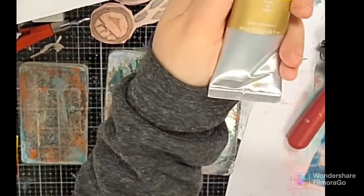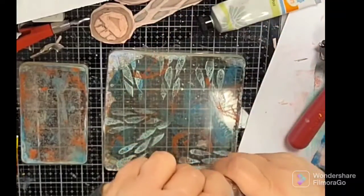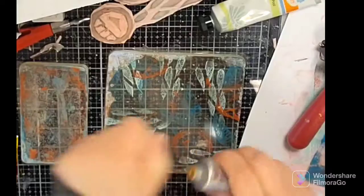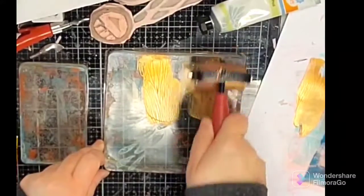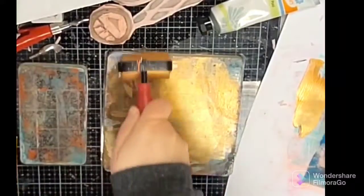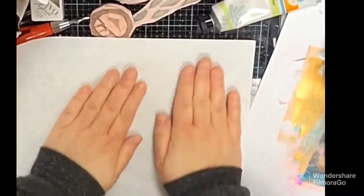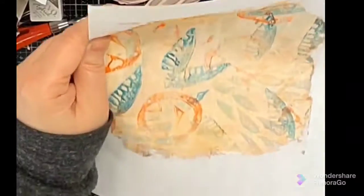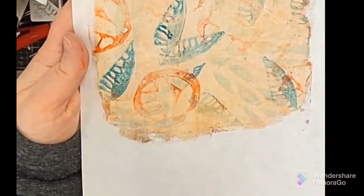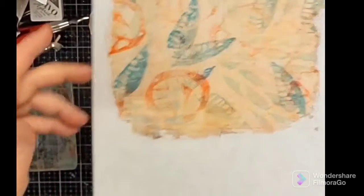So gold. This is just called gold, and this is from Winsor & Newton. This is a bigger tube because I like gold. It's great. So there you go. Not the best print in the world, but I love the colors.